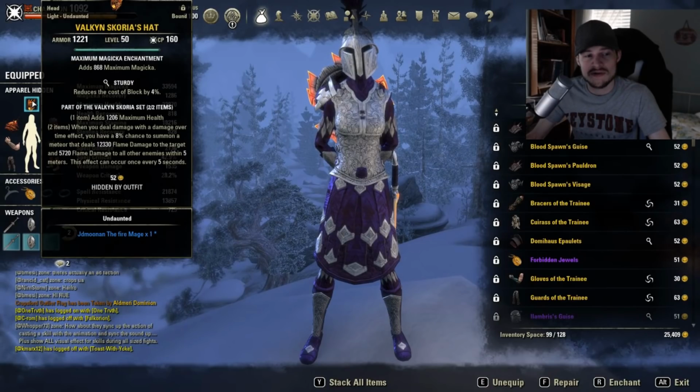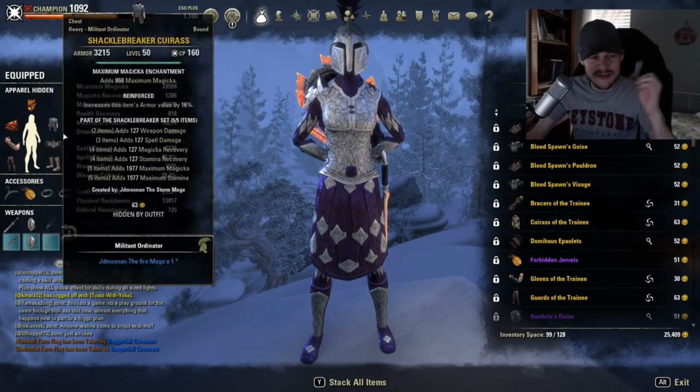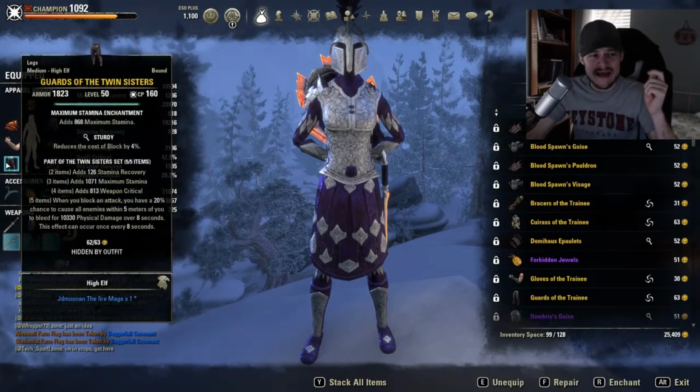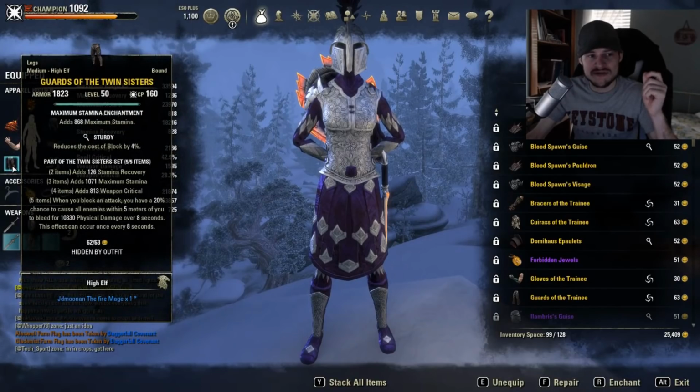For those of you who don't know what Scoria is, it's going to give us 1200 health, as well as when we deal damage with a damage over time effect, it's going to have an 8% chance to summon a meteor that deals 12,330 flame damage to a target and 5,720 flame damage to all other enemies within 5 meters. These two sets have a really high synergy, so I definitely suggest running it.